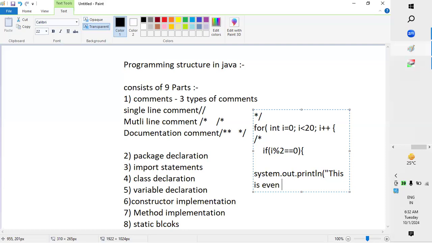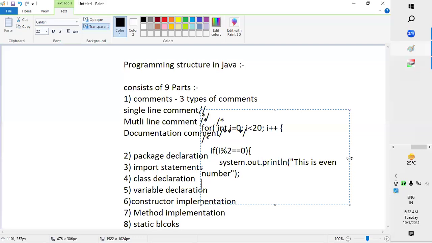This is an even number, meaning you want to present this. So even number is what you have to write, and you can close this.